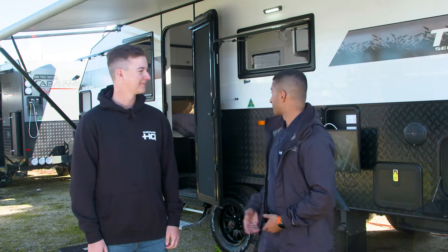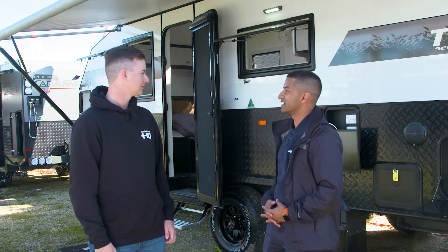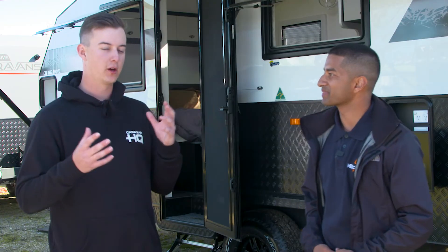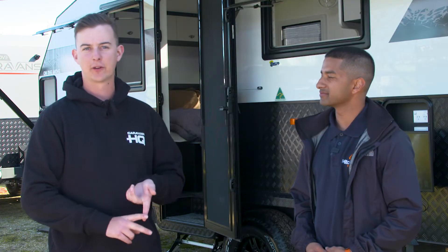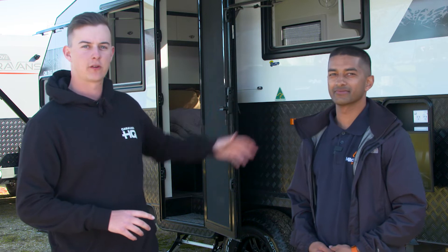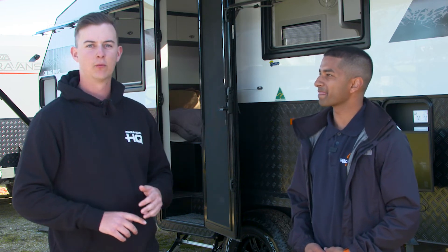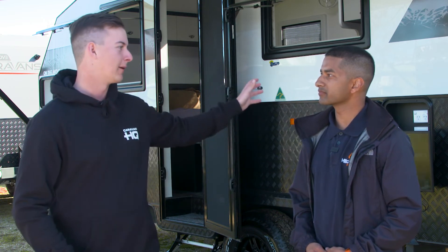That sounds awesome, Ethan. The van looks great. Can you tell us a little bit more as to what's different with these vans compared to your general other caravan? Yeah, of course. So all the standard features that you need for an off-road caravan — we've obviously got the DO35 hitch, we've got a 6 inch thick Australian made chassis, and then we've got the frame of the van. We use a special 18mm thick ply frame and then it's wrapped in a dye bond. What that does is gives us a little bit of flex but also makes it really strong when we're going off-road.